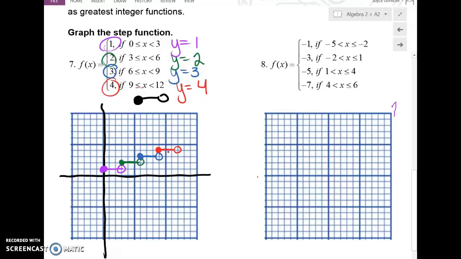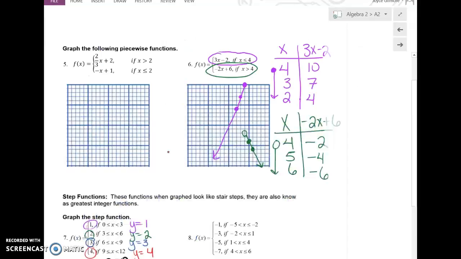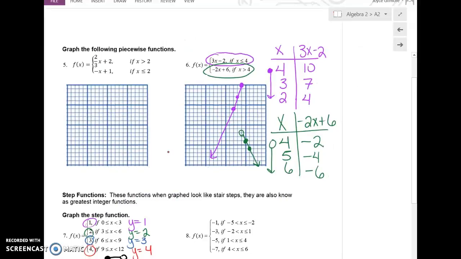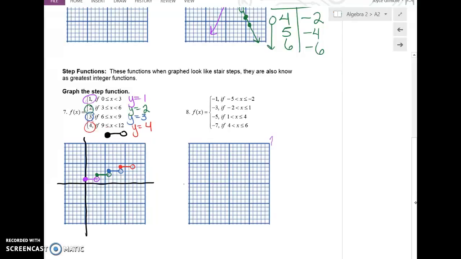This could indicate, let's say there's some parent raffle ticket thing, and you can enter based on how many kids you have. If your child is newborn up to, but not yet turning 3, it's $1 per raffle ticket. If your kid has turned 3 up to just under 6 years old, it's $2 for a raffle ticket. If your kid is between 6 and 9, it's $3 for a raffle ticket. If your kid's between 9 and 12, it's $4 for a raffle ticket. That would be a real world situation for this kind of step function.